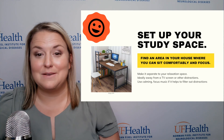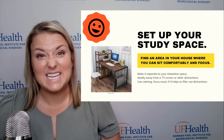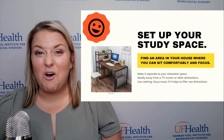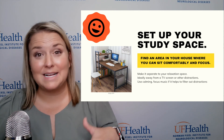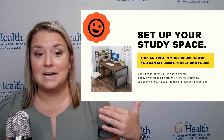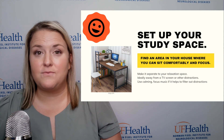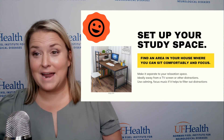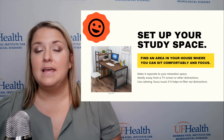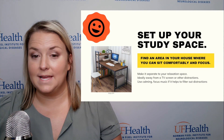The first thing I want to talk about today is how to set up your study space. One of the most important things we know with Tourette's is that it's easy to get distracted. At home, it's hard to have a set study space, but the best thing you can do is have a quiet corner, ideally away from a TV or busy kitchen or living room where your child can focus and be free of distractions. If needed, feel free to set up corners and even a modified cutout to block visual distractions, because minimizing external and background distractions is one of the best things we can do to keep focus when learning at home.